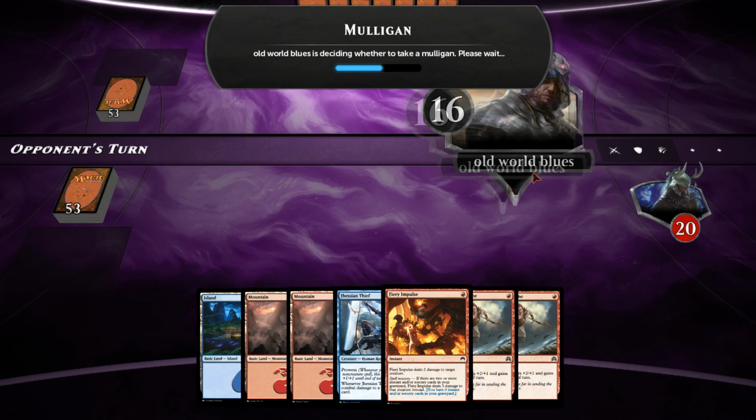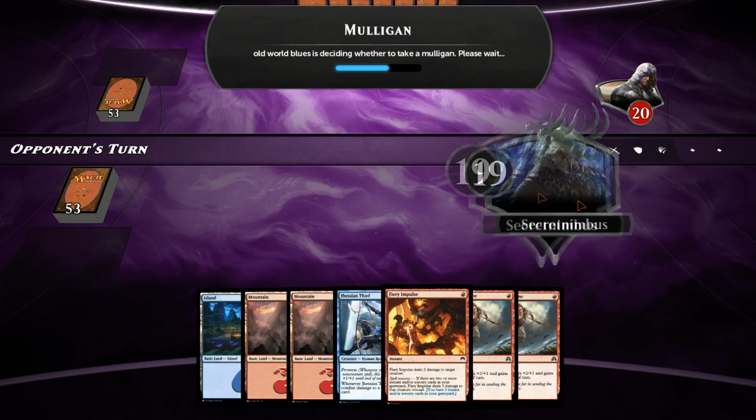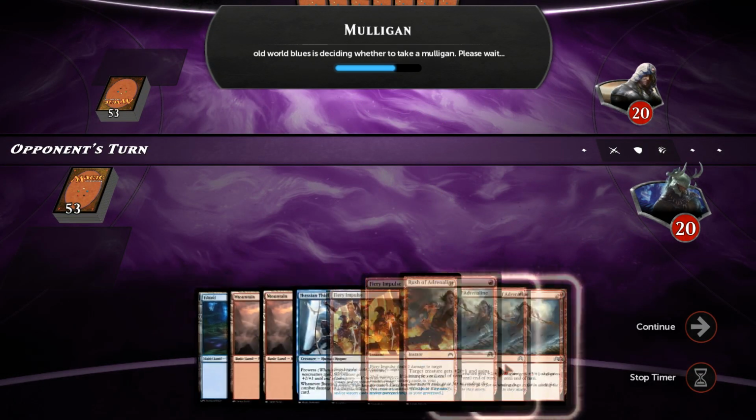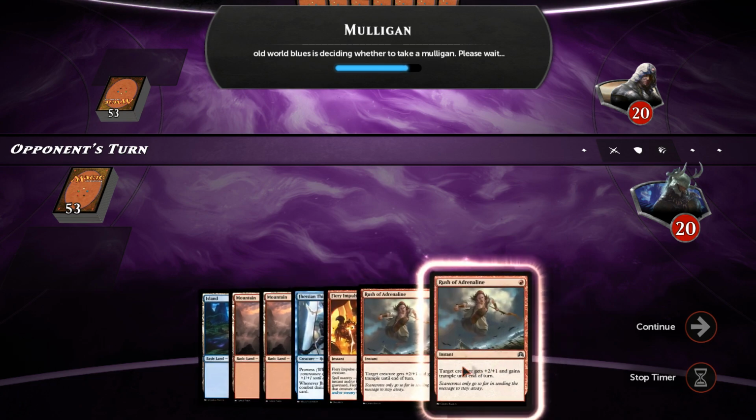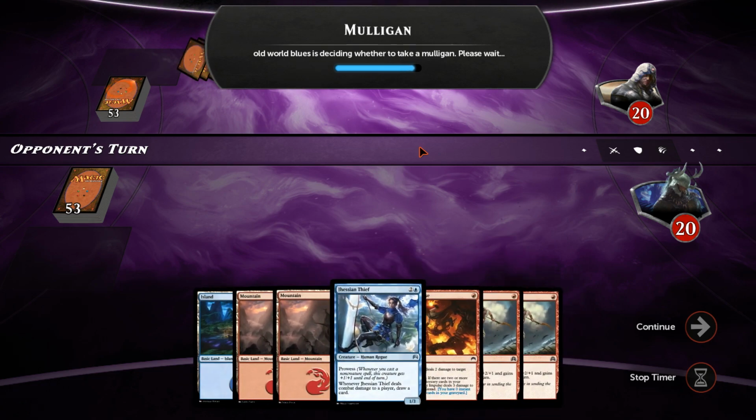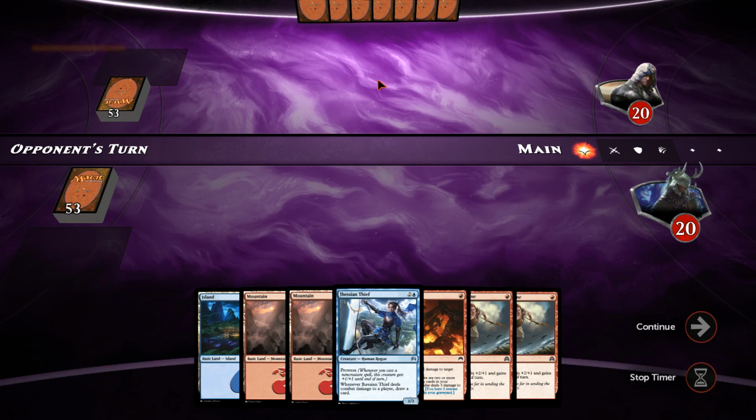So we're playing Old World Blues, who's a rank 16. I want to get to rank 20 by this. I want to win this one, guys. We should be able to do it. We've got the aggression in the Rush of Adrenalines and the Jhessian Thief for the card draw, so we should be okay here. This guy's mulliganed down once. I hope he's happy with it.